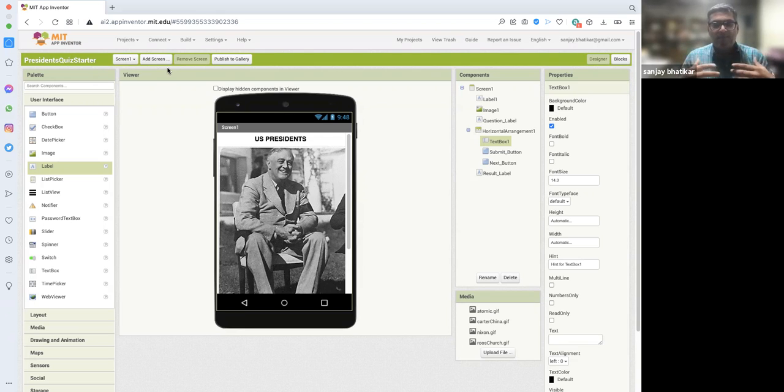So in contemporary computer science, we build apps as what are called single page applications. If you're a web developer you love this or hate it, but it's the current style, single page application, where you have just one web page, just one. And instead of having multiple pages, when you want to show new content on the same page, you move graphical elements around, or you take a graphical element and change its properties. Like you take a text label and you change its text, or you take an image and you change it to a different picture, okay? But it's all on the same page. That's why it's called a single page application, all right?